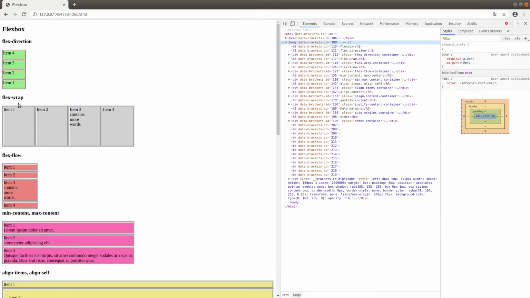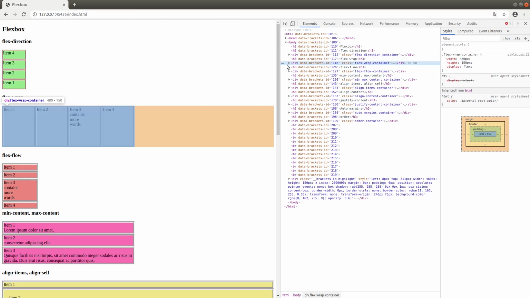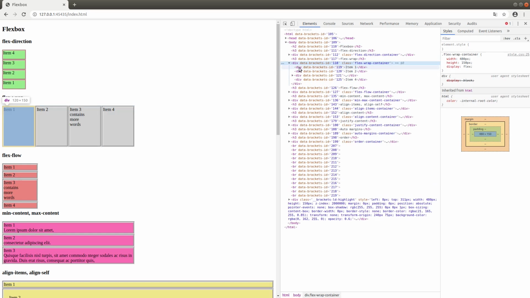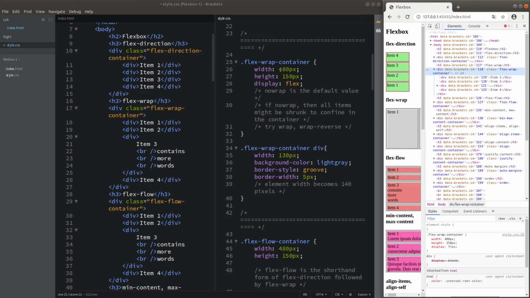Okay, I simply want to check the dimensions of the items, which is this one. Okay, so when I put the cursor on top of each of the divisions, you can see that the division width is simply 120 pixels. So according to the dimension of the container, we already know that the width is 480 pixels. So you can see that the items are shrunk in order to be compatible with the dimension of the container. This is the situation when I don't use wrapping.